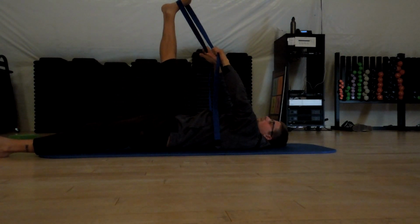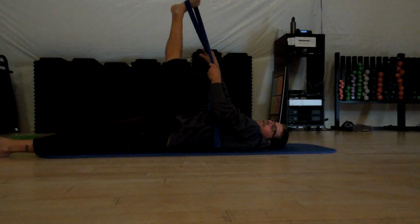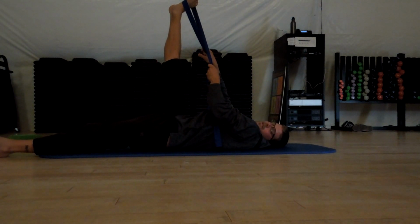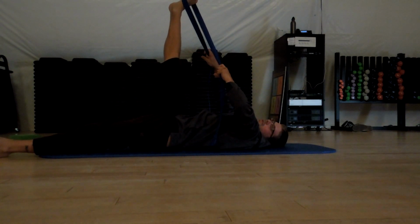Now we can lift up the arch a little bit deeper and pull down with the left hand on the outer edge of the foot. Get an even better stretch on the inner ankle. Maintain that internal rotation and stretch the ankle.